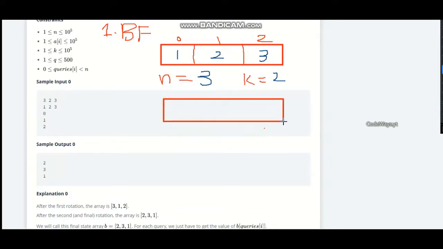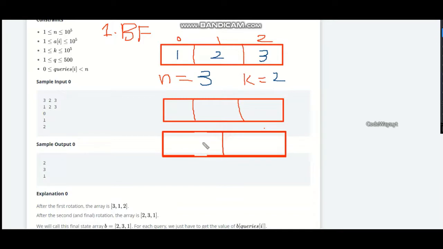Let this be the actual array for better understanding, and below it the temporary array. This actual array has 3 elements, and the temporary array will take only 2 elements, because we'll be storing the first k elements in this temporary array.